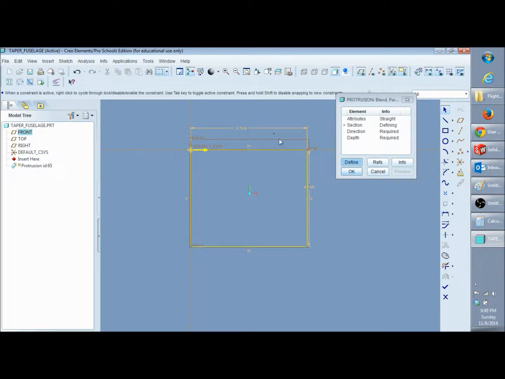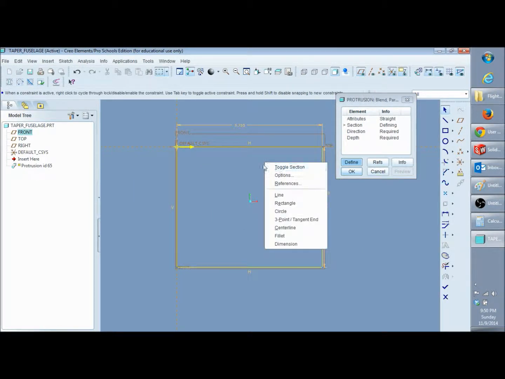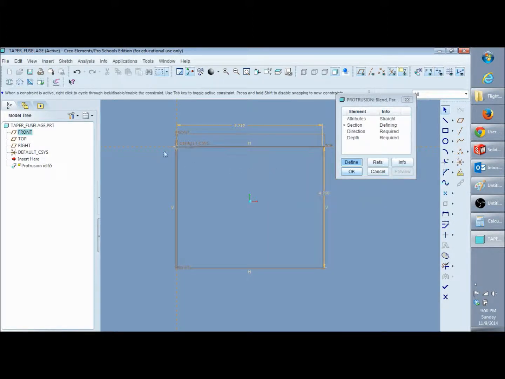Okay, so this shape is finished, and this represents the first base of our blend. So we're going to go ahead and hit toggle, hold the right click, and then go to toggle section.